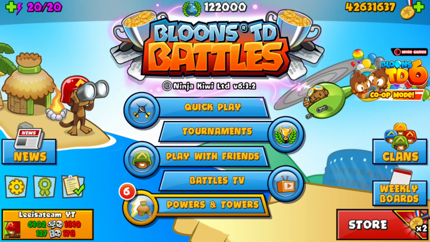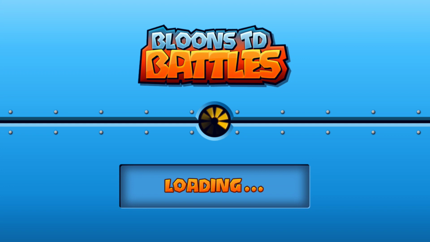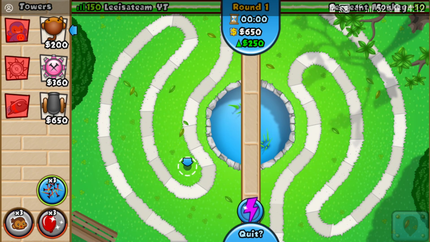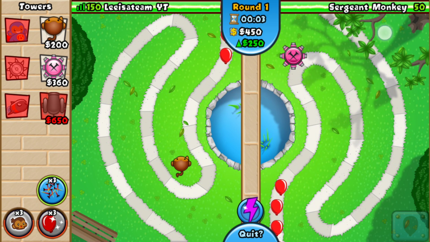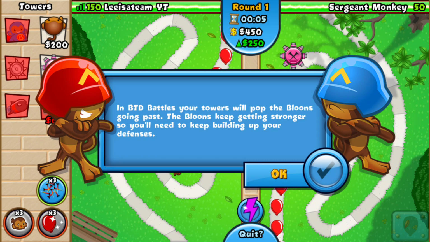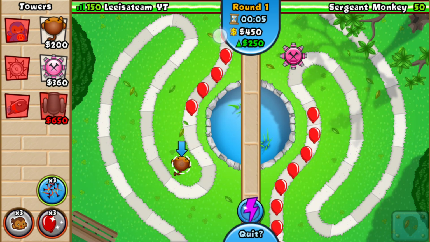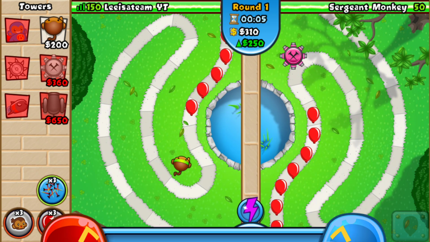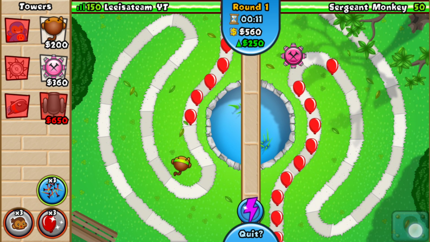So we can go to the battle school to let me show you how the game is played. Each player has 150 lives. In the tutorial, your opponent is like a fake player and he only has 50 lives, but in real games you have 150 lives each. Basically this is your money, and in green is the income which you get every 6 seconds. Every 6 seconds you're gonna get $250.